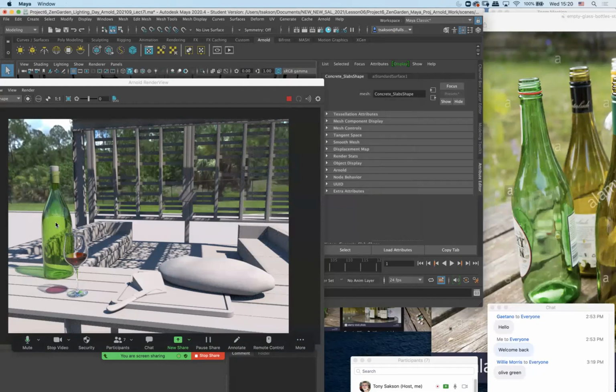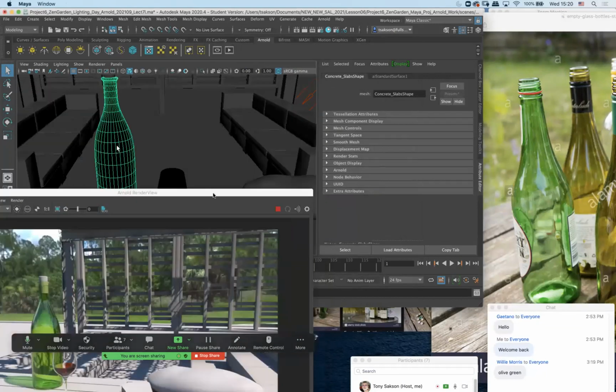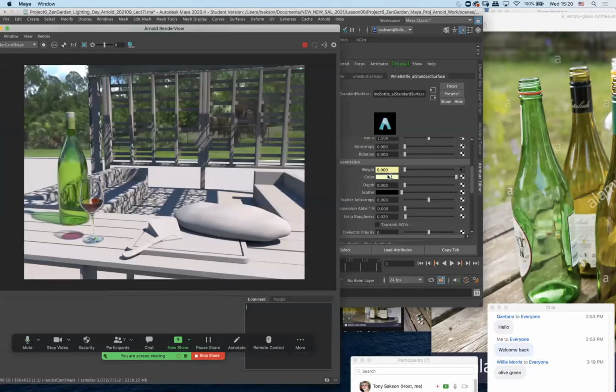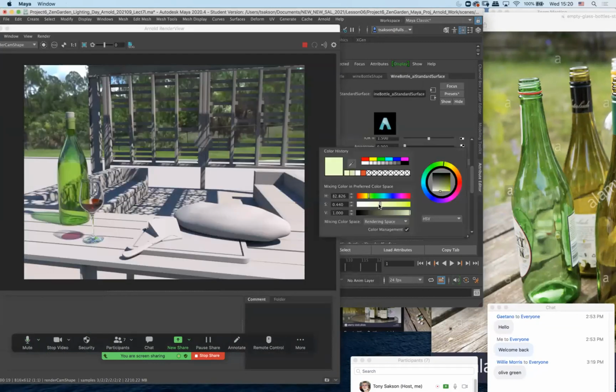Looks a little bit off, a little saturated. So let's grab that. Well, it looks a little bit more towards the yellow than I really think it needs to be, so let's pull it into the green a little bit more.